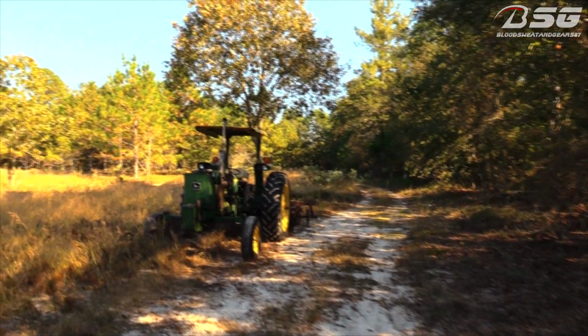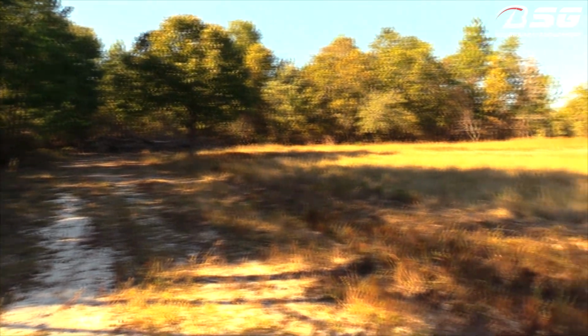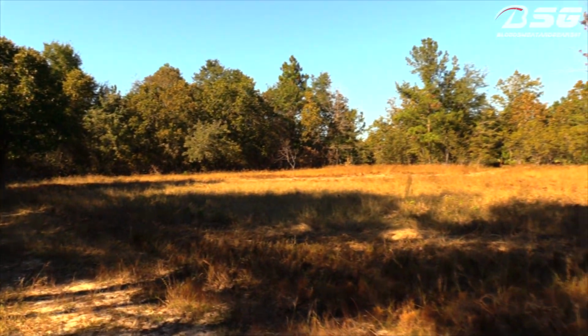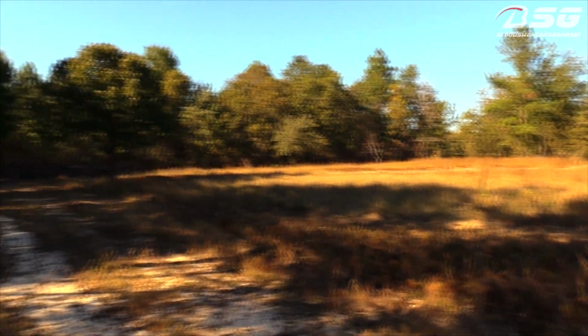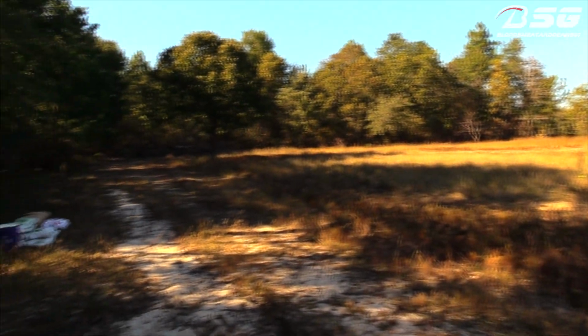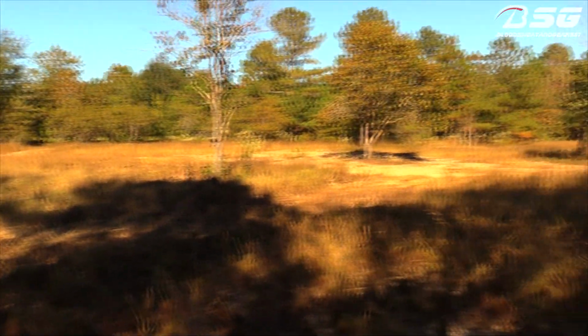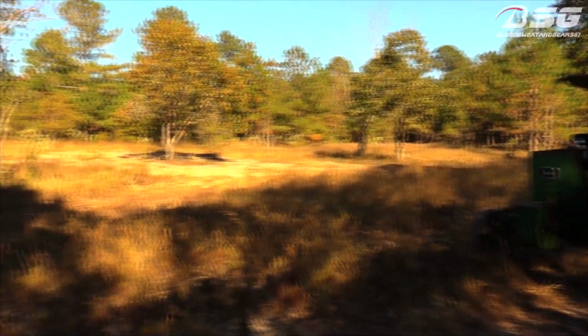Now I might have to talk about that in a whole other video, but because I've been doing some trapping out here, all of a sudden I'm starting to see turkeys back here. Like when I was younger, this was probably like 15 years ago, there would be tons of turkeys out here. But then all of a sudden, they all disappeared. Didn't see any for years and years. But I started trapping, getting rid of some coyotes, raccoons, stuff like that. Now all of a sudden the turkeys are coming back.